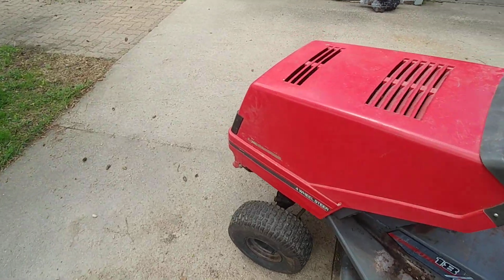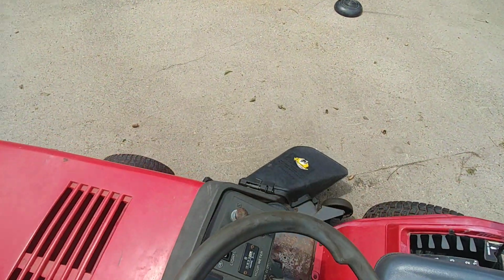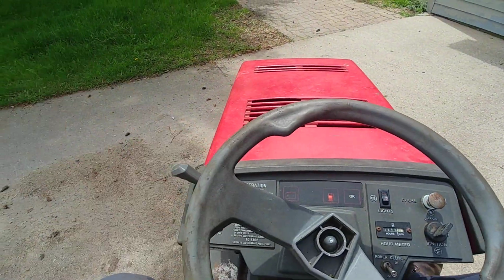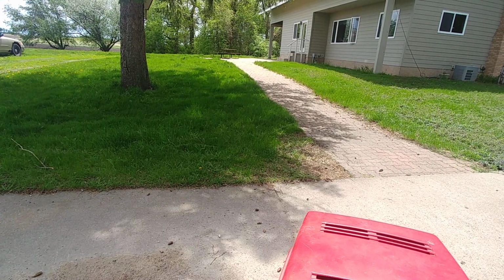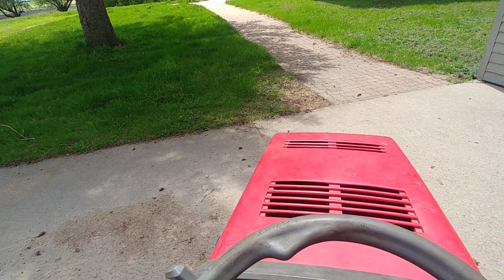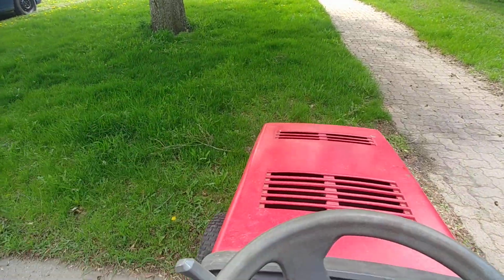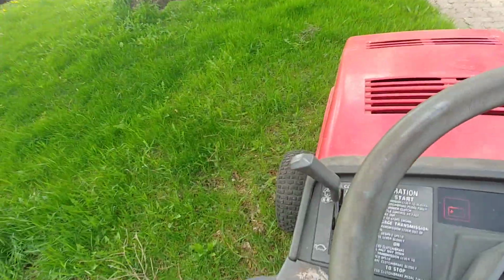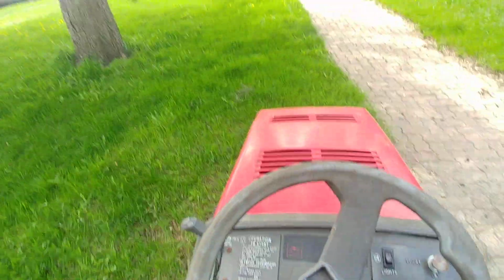Busted up, might even come off. Horrible. Let's see how it mows. Look how long my grass is. I haven't mowed it in a week. It's been cold and rainy. Deck out. Not too low because it's pretty high.